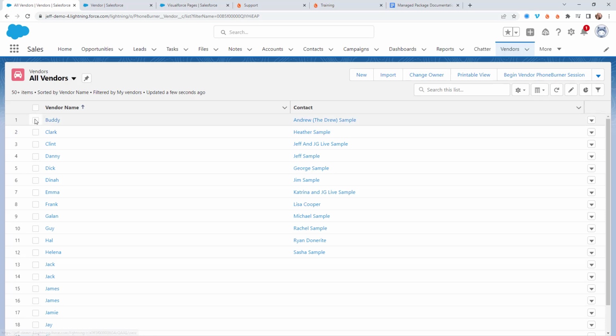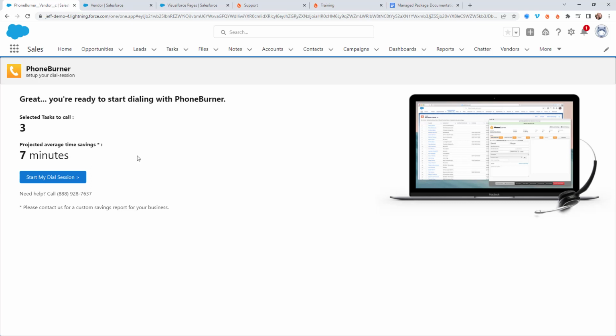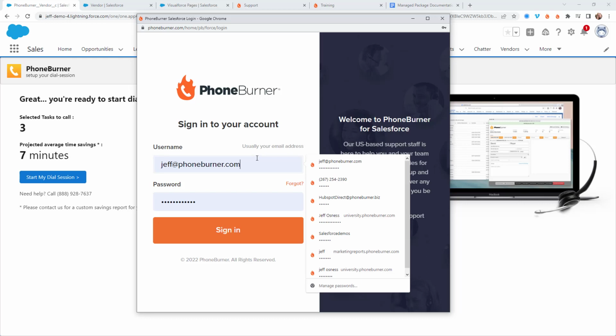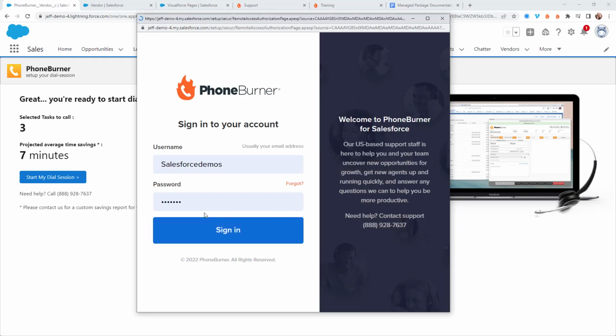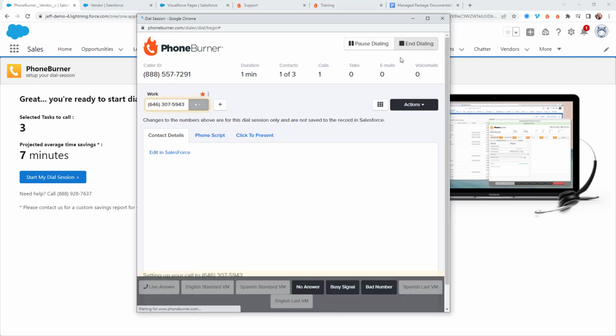So I can select my records, and launch a dial session. Now keep in mind, I'm not calling the vendor records, I'm calling the contact records that are related to those vendors, those that are linked as part of that lookup field. So let's go ahead and jump into a dial session just so that you can see what that looks like. So I'll hit start dialing and I'm going to pause dialing.